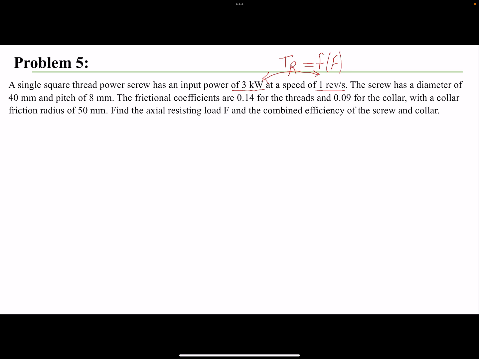Let's write down the known values. We have the power of 3 kilowatts, the rpm—or here not revolution per minute but revolution per second—and the diameter of the screw. Whenever the diameter is given, that's the major diameter.